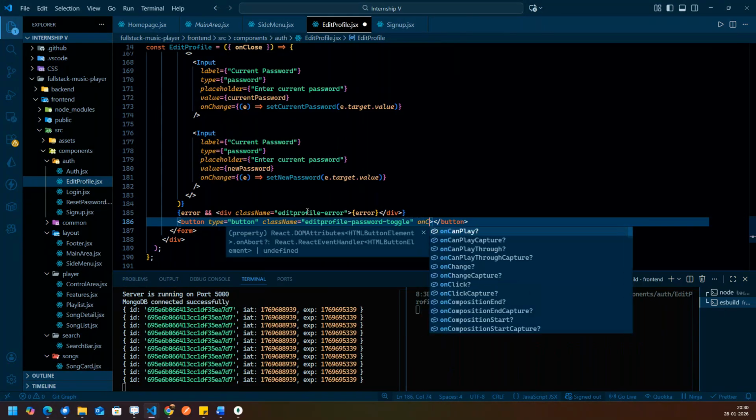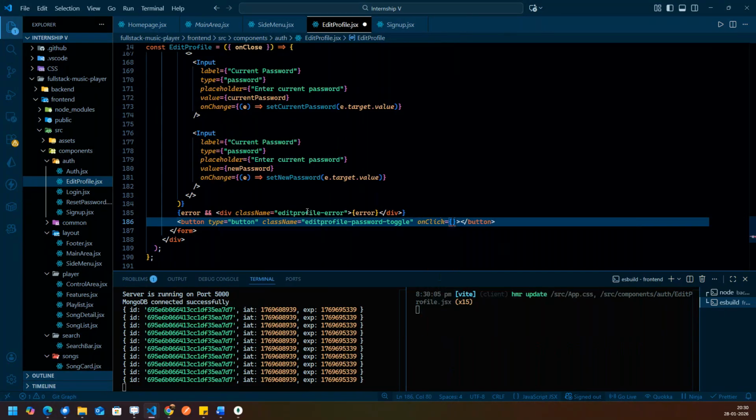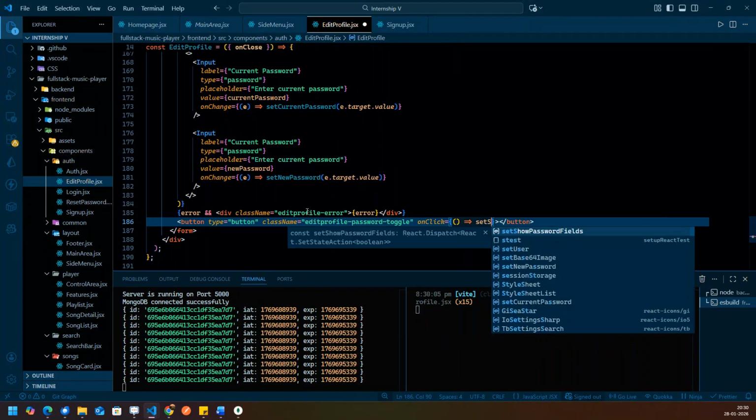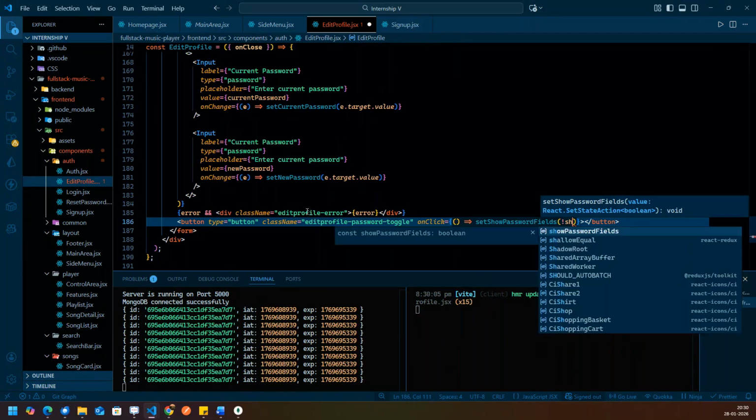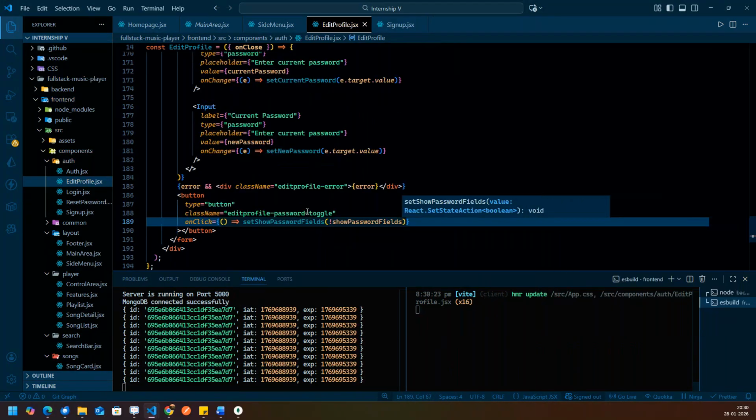On click, over here, set show password fields, and make it like show password field. If it is true, make it false. If it is false, make it true.